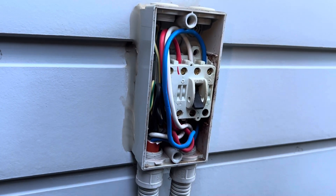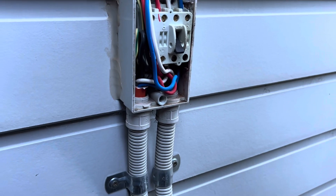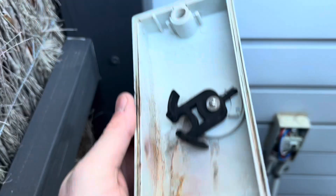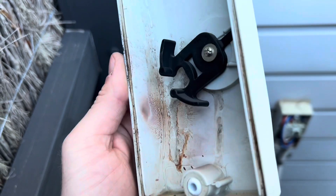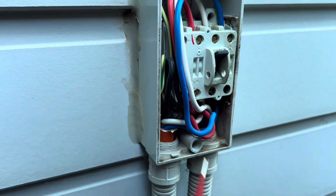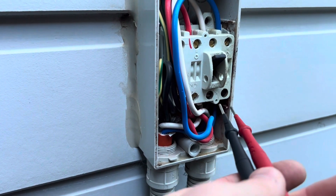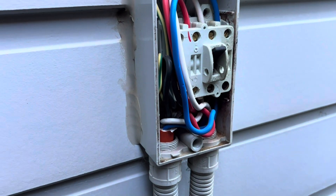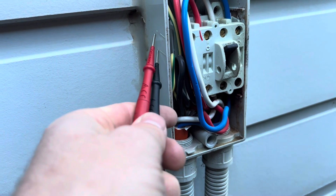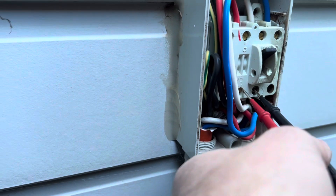I reckon we're going to be looking at a tripped breaker, obviously, because we've got no incoming power either. I'm going to test this isolator just to make sure we're not getting any readings between the phases, just to make sure this is okay. Obviously I'm going to get them to come out and get something to replace this, but let's see if we can get it up and running.